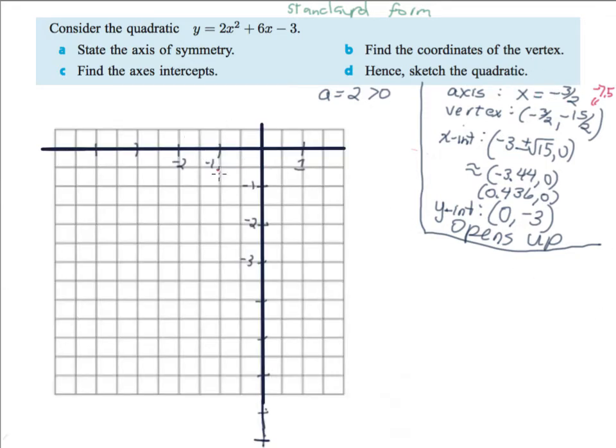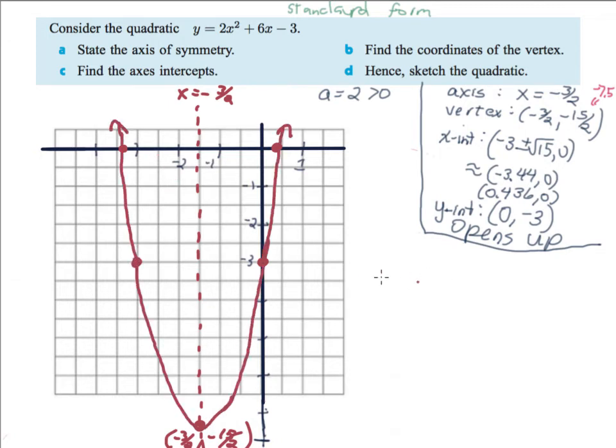And finally, we're going to sketch the graph. I'm sketching the axis of symmetry. Remember, I sketch it as a dashed line, and I'm going to label that x equals -3/2. Then I'm going to plot my vertex, label it, my x-intercepts and my y-intercept. So here are my two x-intercepts. And then finally my y-intercept. Now I'm going to use my axis of symmetry to do my fifth point and then draw the U-shaped graph.